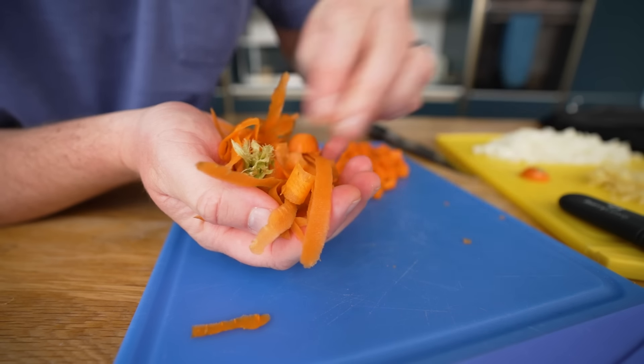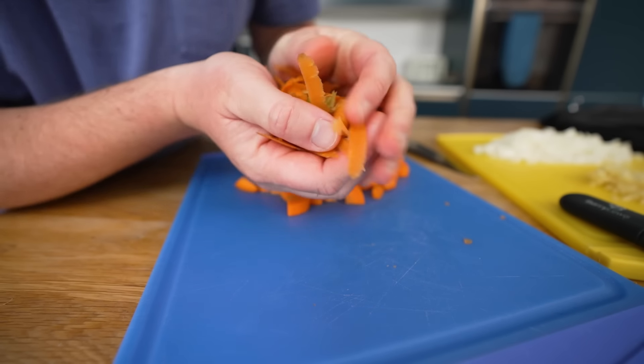One thing I should say when I was looking at different recipes: the only katsu I've had, the sauce has been smooth and that seems to be the way. However, it's a curry - there are versions, and that's probably authentic too, where you have chunks of potato, chunks of carrot in there, a little bit of texture. And I think honestly, if I had that, I'd probably prefer it - it just seems like there'd be more meat to the bones, or veg to the curry, as the case may be.